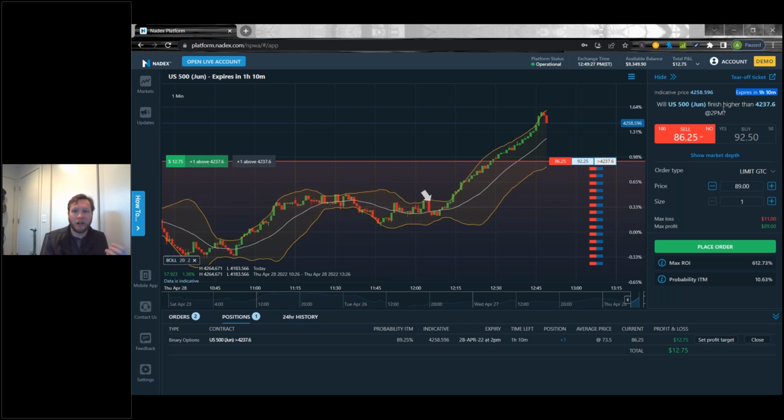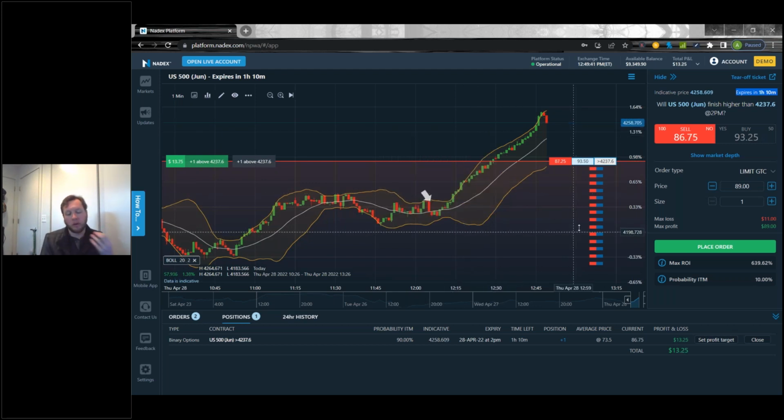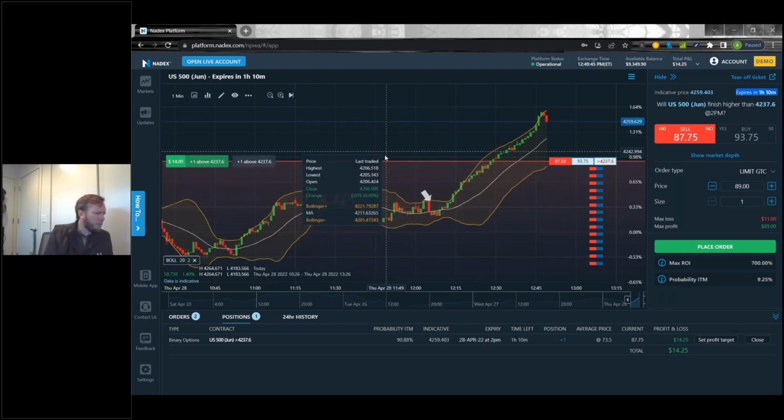This is a 2 hour contract. We have about 1 hour and 10 minutes left in it because this expires at 2 p.m. Eastern time. So that's what that expires in means. But it's always good to remember that just because it expires at that time doesn't mean that you can't get out early, right? So if you want to lock in your profits, or limit your losses, you can always do that.